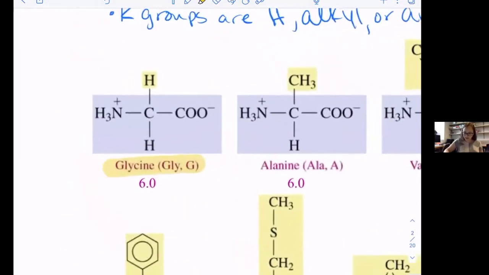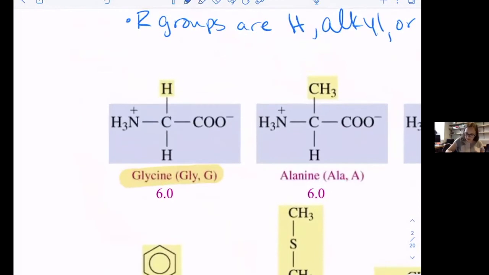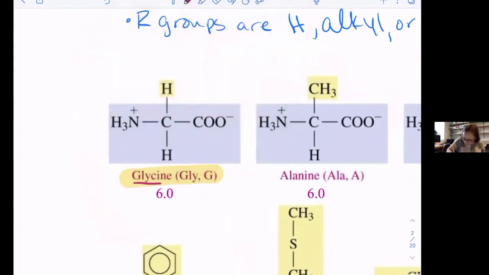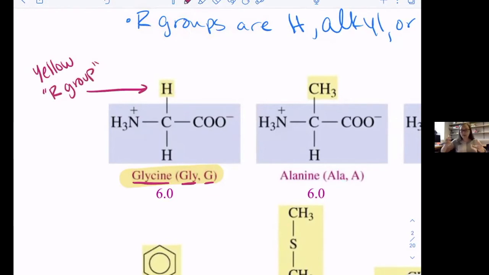Let's zoom in actually. You have your name, which is in this case, glycine. You have glycine here. That is the name of the amino acid. You have your 3-letter abbreviation, GLY, and then your 1-letter abbreviation, which is G. So this chart shows you all of those different abbreviations and names. Up here on the top in yellow, that is your R group. So whatever is in yellow is going to be different from that backbone.